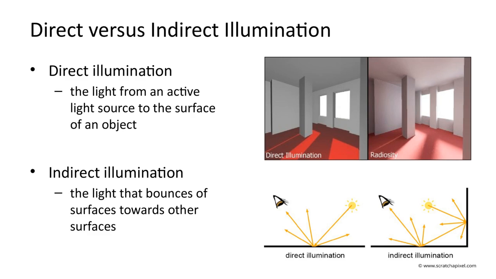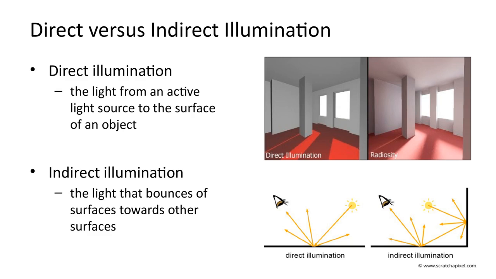Indirect illumination is light that arrives at the surface by bouncing off one or more other surfaces. This requires a lot more computation. The image on the right was rendered using the radiosity algorithm, which takes into account indirect illumination. Both scenes contain only one light source. The lighting in the second image is much more realistic.